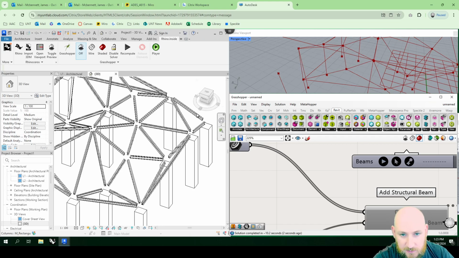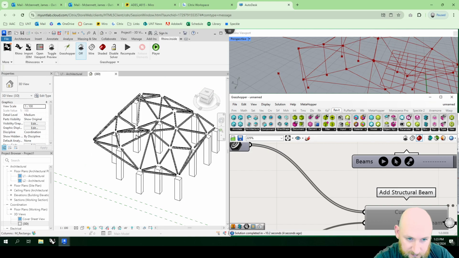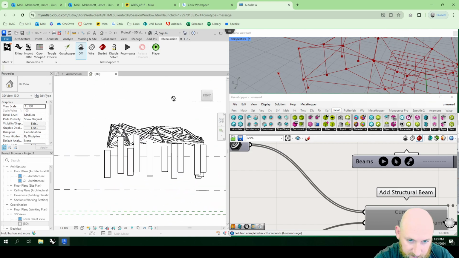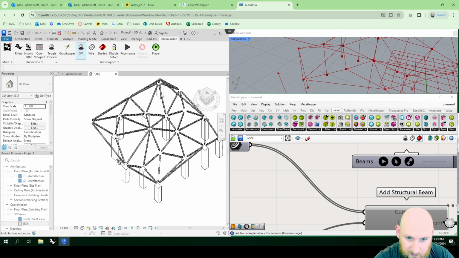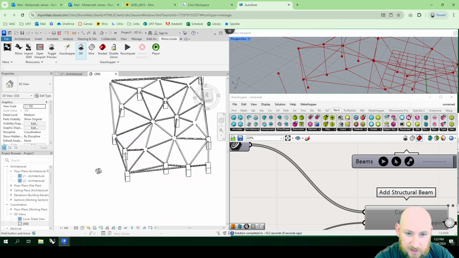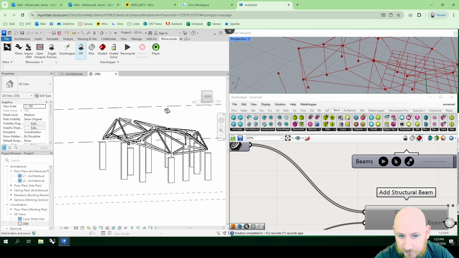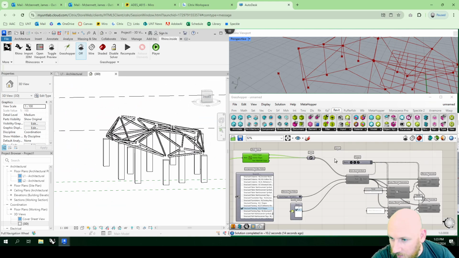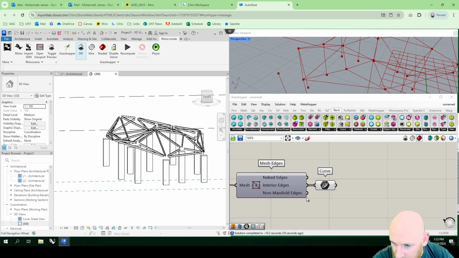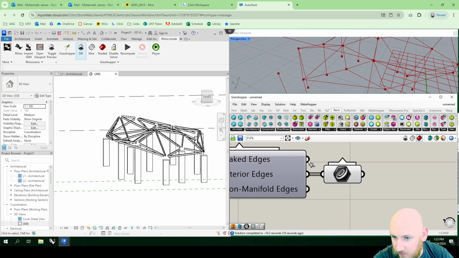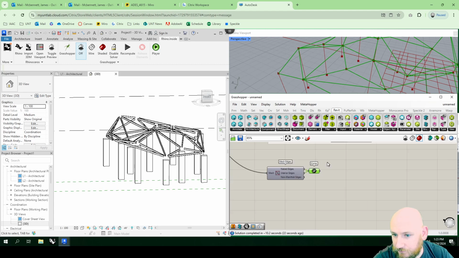Yeah, there we go. See, these two beams are new. All right, we'll do that. So now it kind of has more of the square beginning that it had. Okay, so I guess we'll use both naked and interior edges.